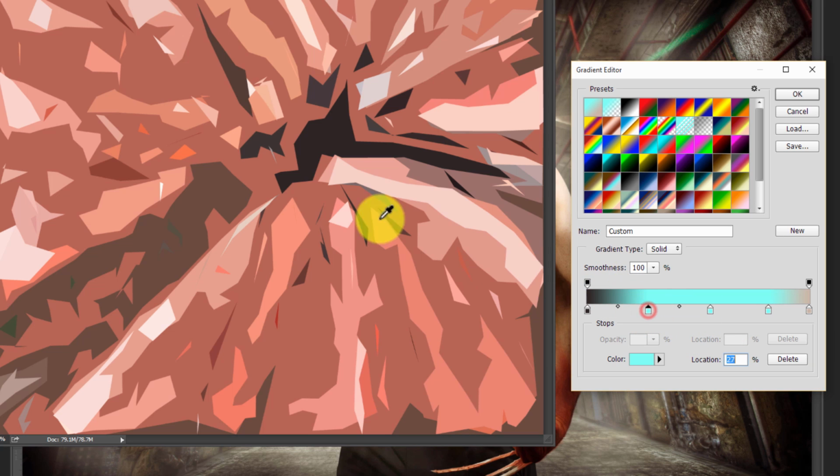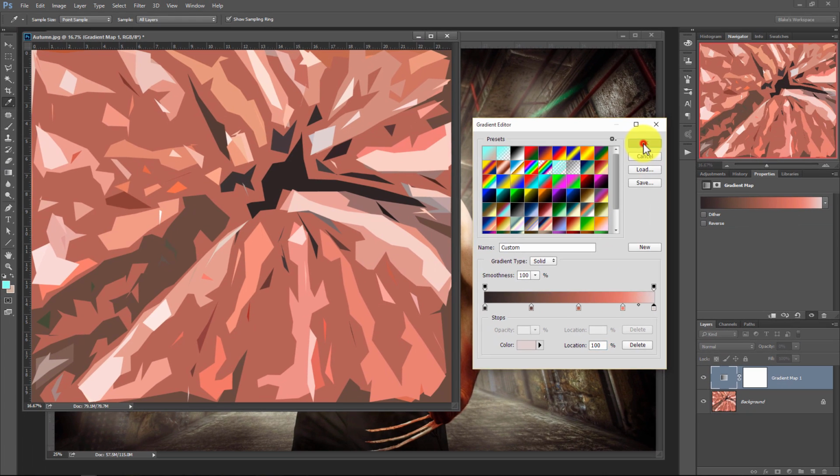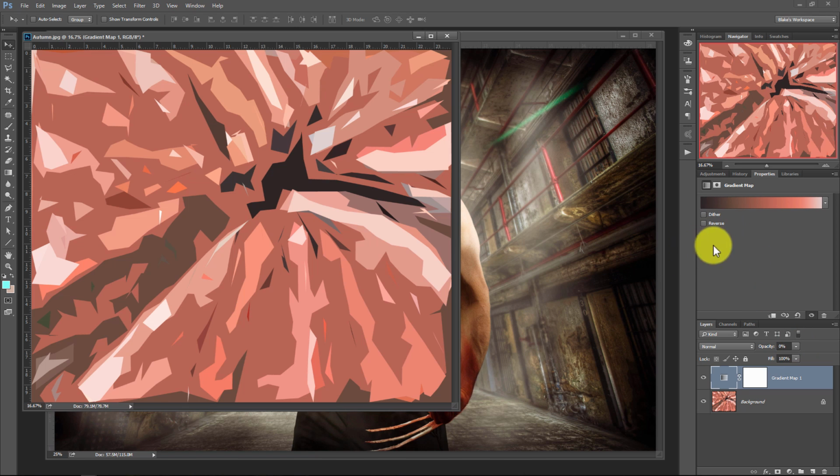And then we're going to click this color, and we're going to go here, and then we're going to click maybe this color, and then we'll select this reddish color here, and then maybe this bright reddish-pink color here, and then the lightest color here, and press OK. Now what this becomes is the layer that we're going to drag and drop right on top of our image that we want to color grade.